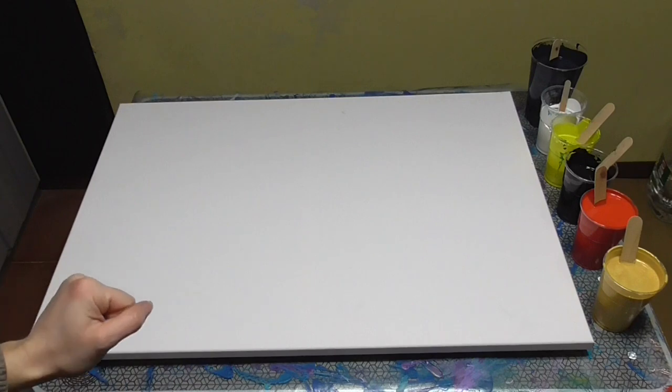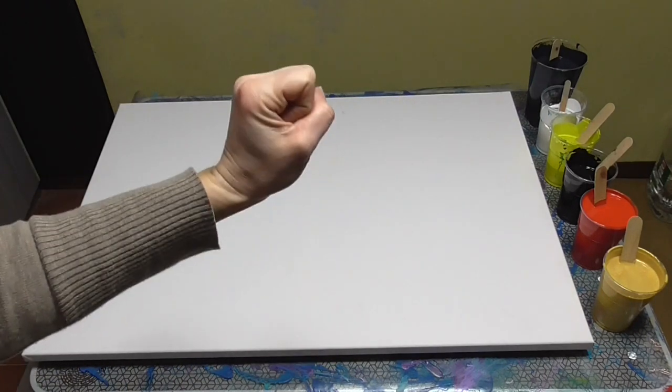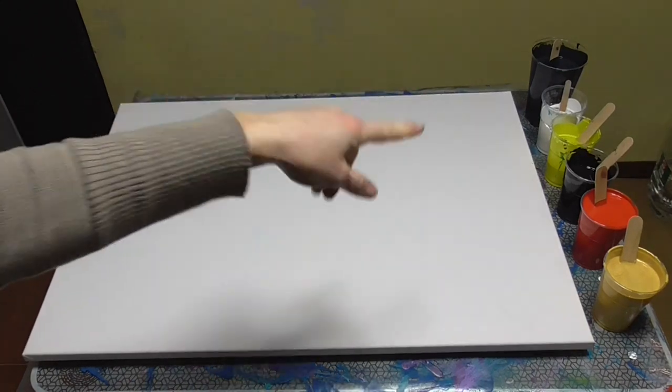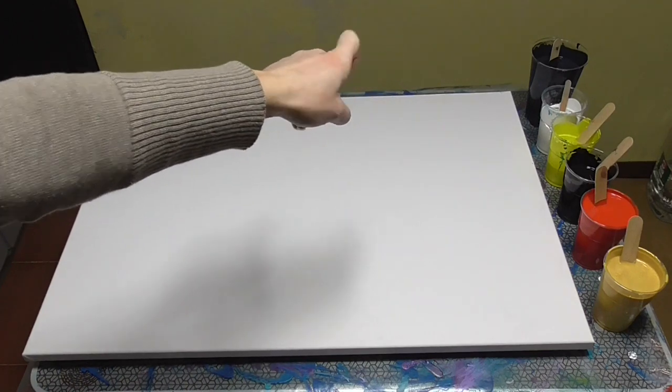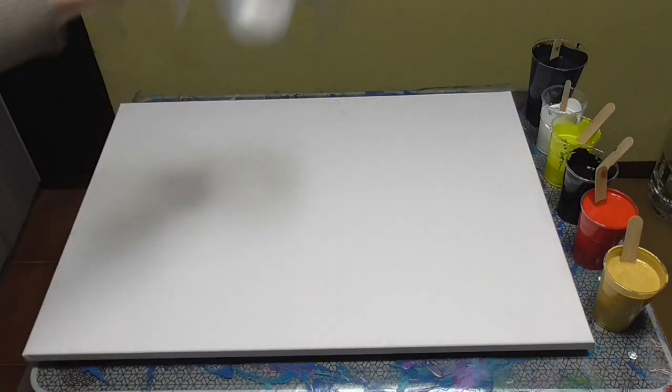paint. I have some Liquitex basics, gold, scarlet red, lamp black, cadmium yellow hue, cloud mix, and another cup of black, which is slightly thinner than the other paint because I want to use it as my flow extender. And I think this is all. So let's start with layering the cup.